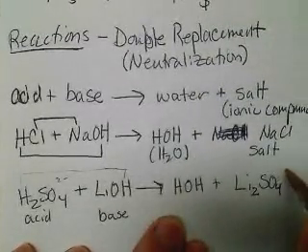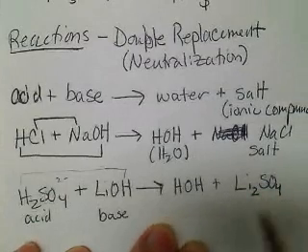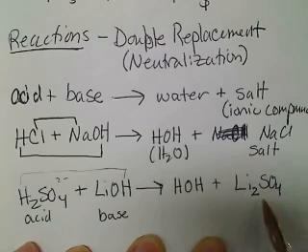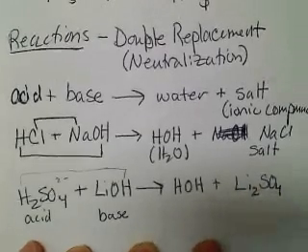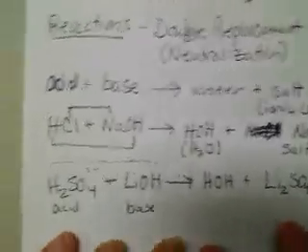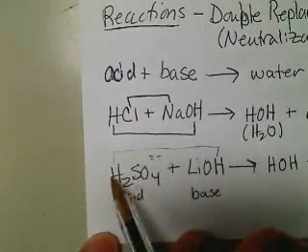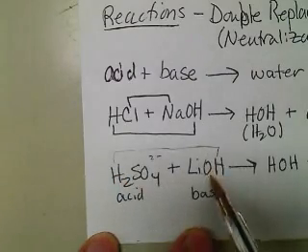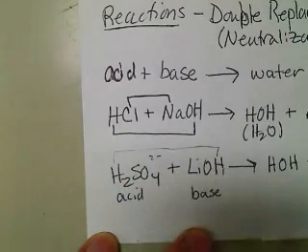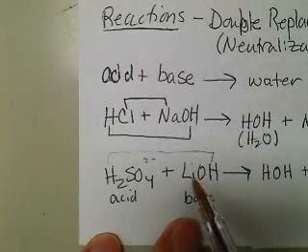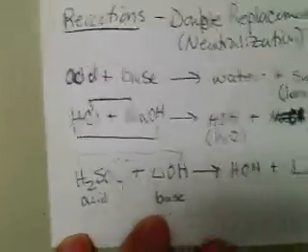Oh, you can even see it. So we cross this, right? We put this 2 down here, and that's where this 2 comes from. So this is your salt, because you've got your metal and you've got your nonmetals here. So this is lithium sulfate. And here's what you need to understand about this. If we come back over here, my OH, right? It came over here and it picked up a proton. So this is why we called this a base. Over here, and then we took our sulfate. The sulfate came over here and it's bound to the lithium.